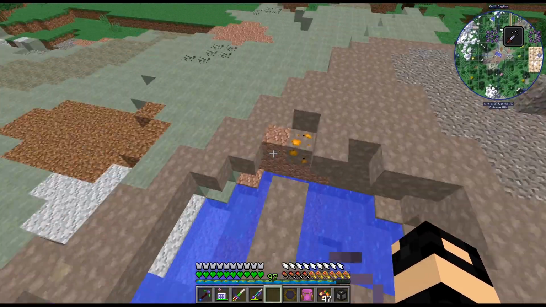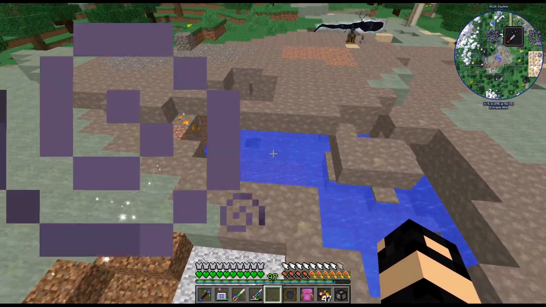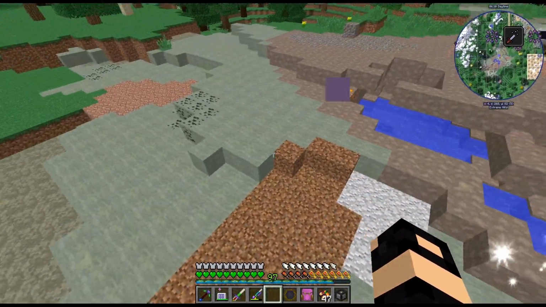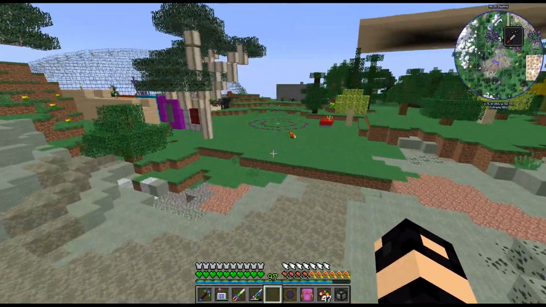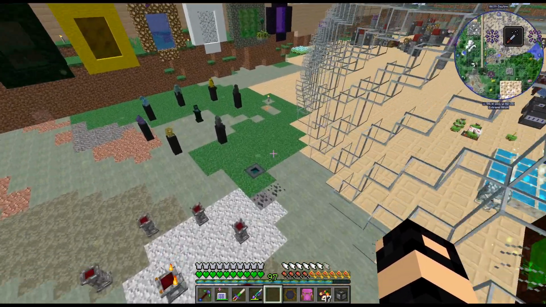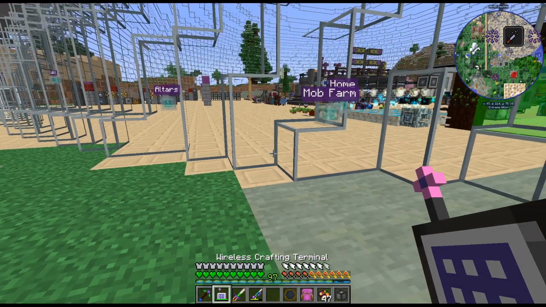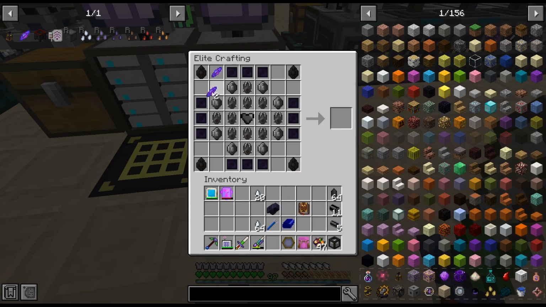Also, I don't remember this being able to see so much water underneath. Are we destroying the terrain? We may be. All right, let me craft up the rest of these, and we will come back. I think that was the last thing I needed for the nine, right? Yeah, nine more of these.